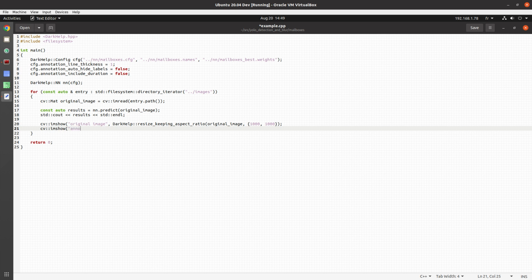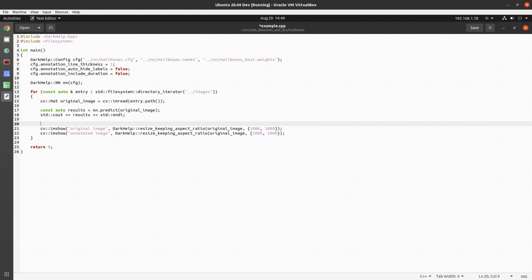And then annotated image is what we want. You know what? Let's do it up here. So we also have an annotated image.